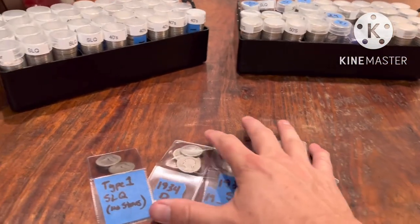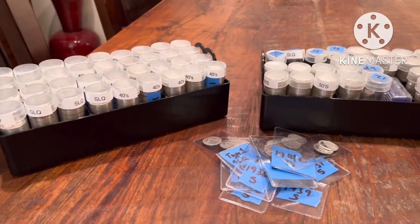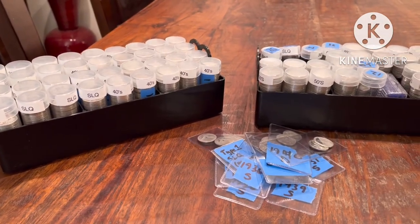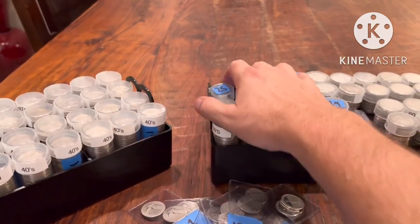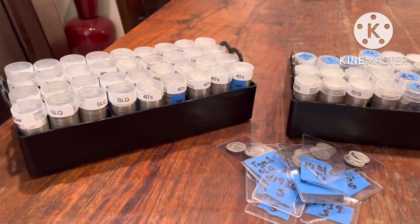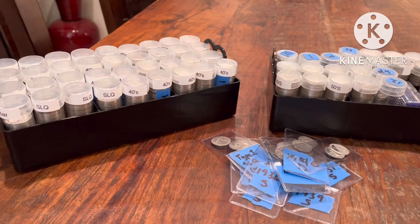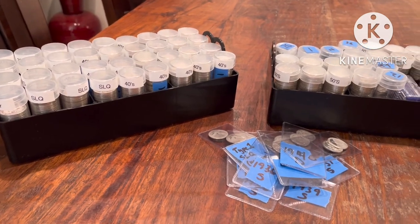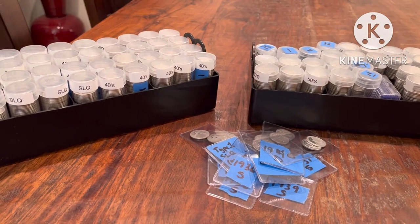So while I still can't believe I'm spending this much just on quarters, I'm spending $30 an ounce when I can buy at $25 for 100-ounce bars. I just don't want 100-ounce bars right now, right? I'm finishing my quarter project, so I definitely am already paying a bit of a premium on top of that just for these quarters. But there you go, guys.